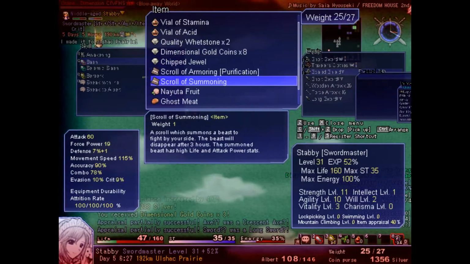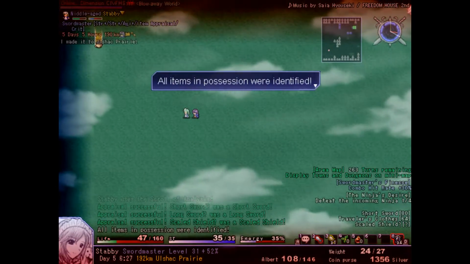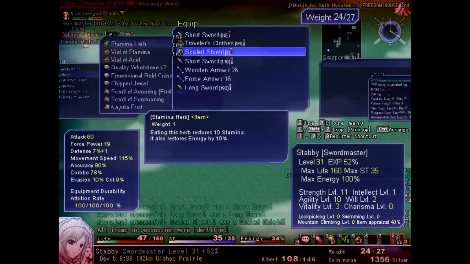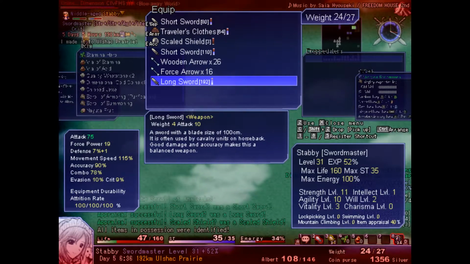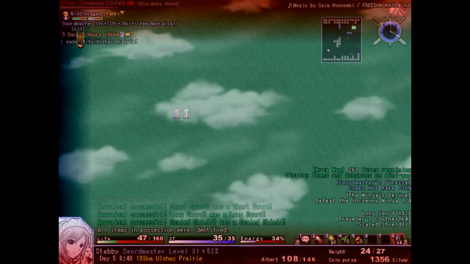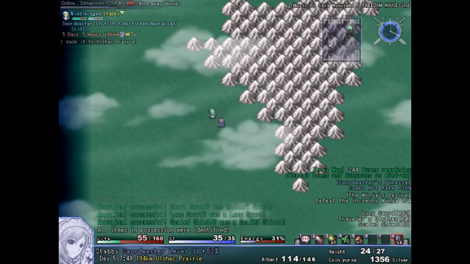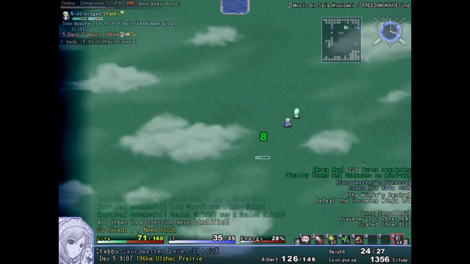Alright, is that longsword any good? Let's use our scroll of analysis and find out. Now our shield is about to break. And the longsword is pretty good actually. Alright, we'll use that for a bit. There's a green area up ahead, that means something good usually.